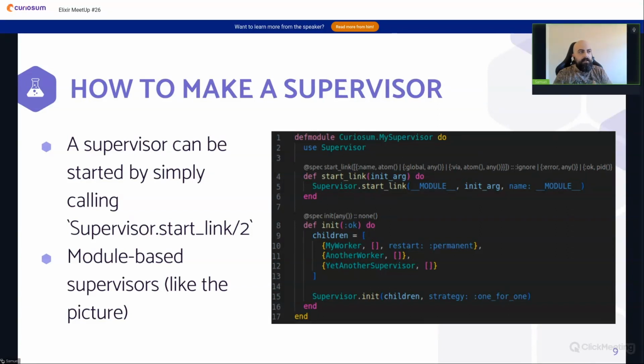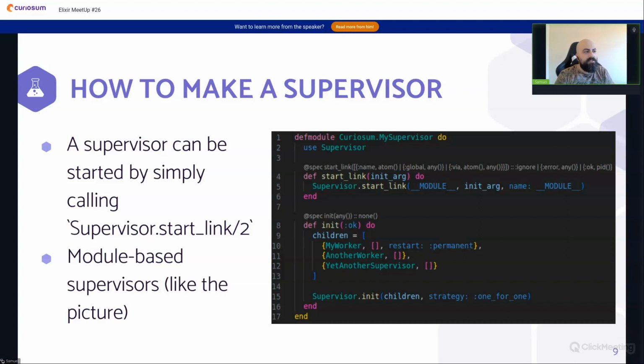And why does that matter? When we have our application module that will start our whole application, let's say that we have a process that depends on the database to work. It's very important that you put that process after the database process, because if you don't do that, when it starts, the database will not be started. And the same thing is important for workers that depend on the endpoint module of Phoenix, and Oban jobs and stuff like that.